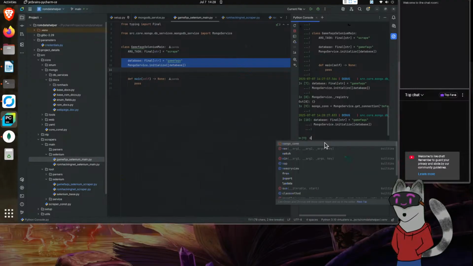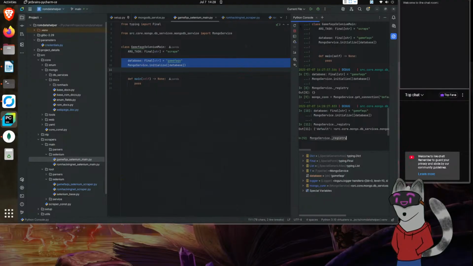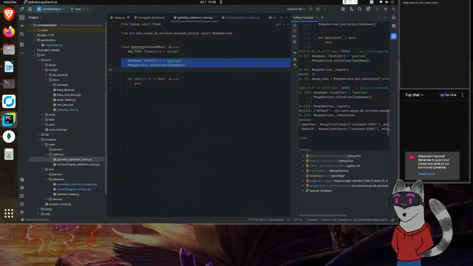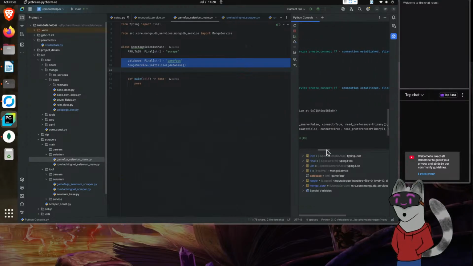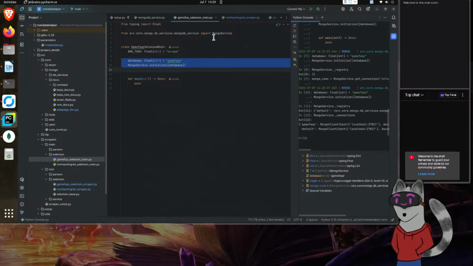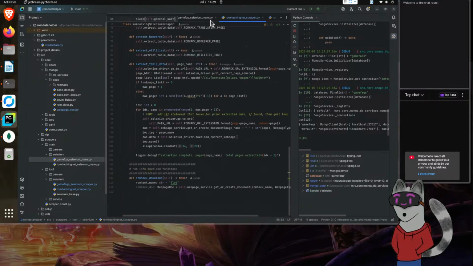Okay then. There's defaults. There is connections. Okay, so there we go. Let's see if the connections are correct. They look correct, okay. So now we have those. Let's go to the scraper.